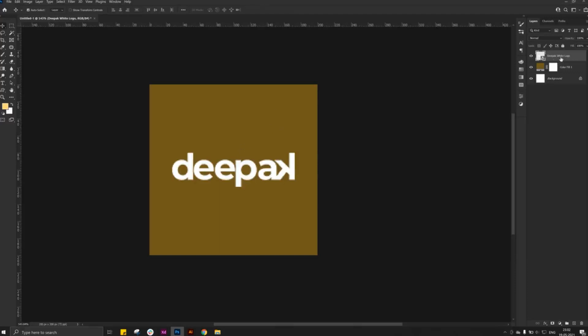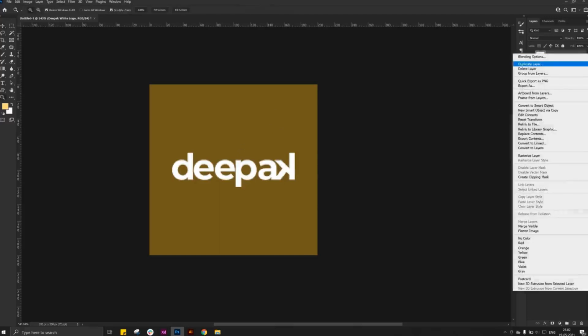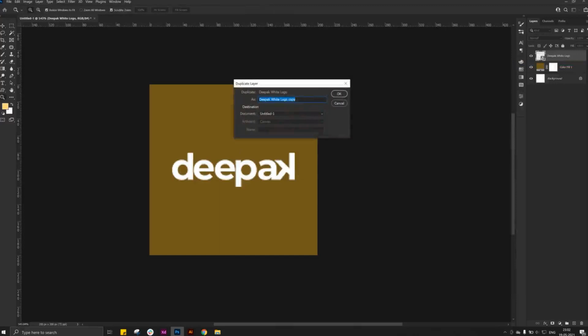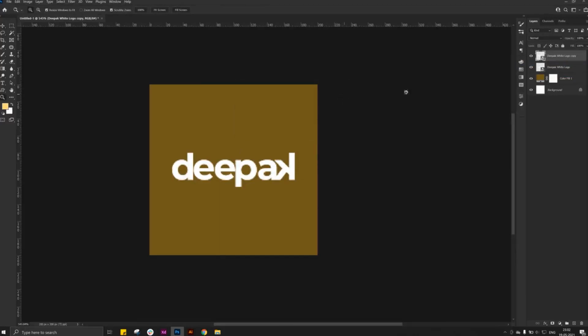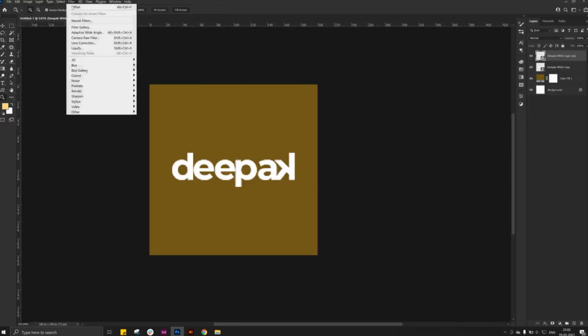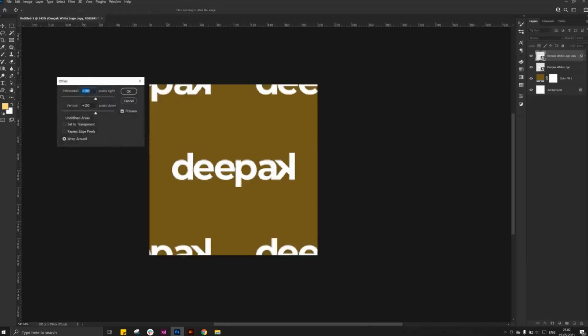Now duplicate your PNG layer. Then go to Filter menu in Other, click on Offset. Try different values as per your image.